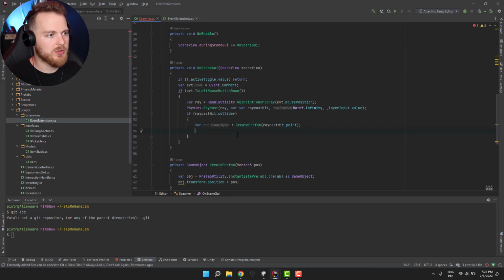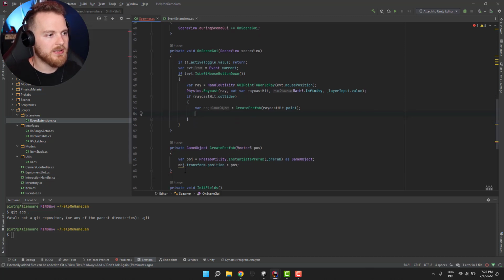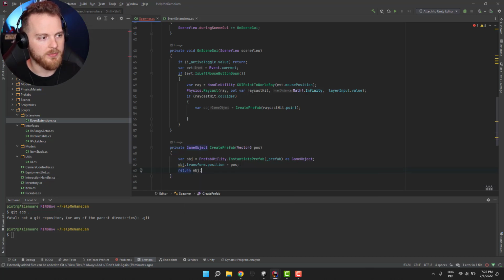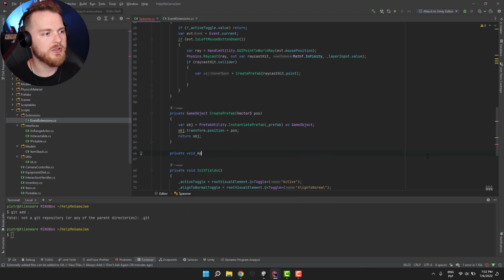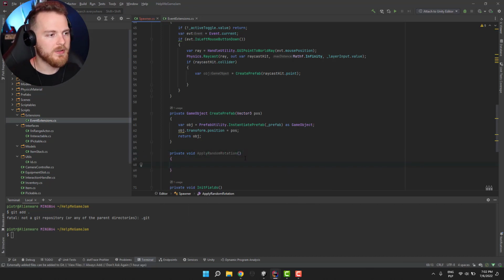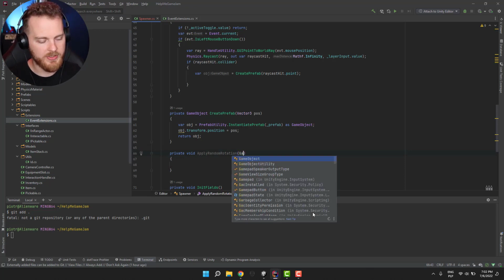Now we should rotate it probably, right? So for that, let's create another method. We forgot to return the object here. Awesome. And now private void ApplyRandomRotation. For that, we need to receive the GameObject that we want to rotate.